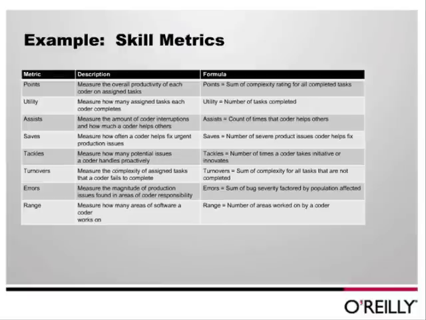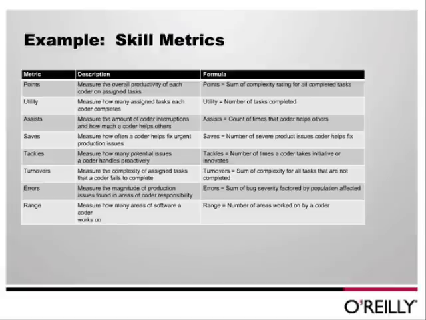We could also keep track of when people fix key production issues or highly severe issues, or when people take initiative and innovate and bring new ideas to the team and help us break new ground. And also, we can look at things on the negative. We can look at when people don't complete tasks or when errors occur in areas that people work on.